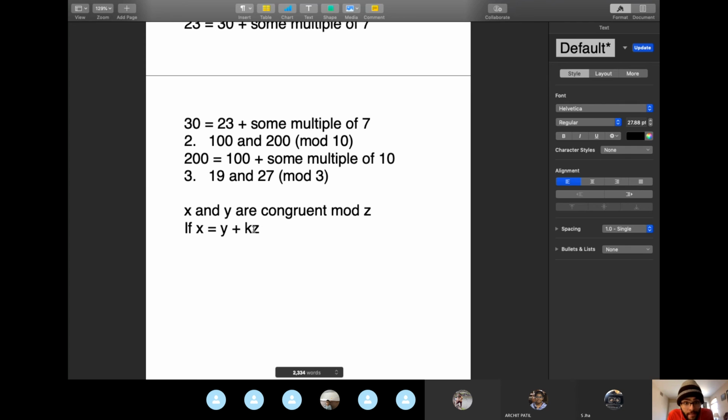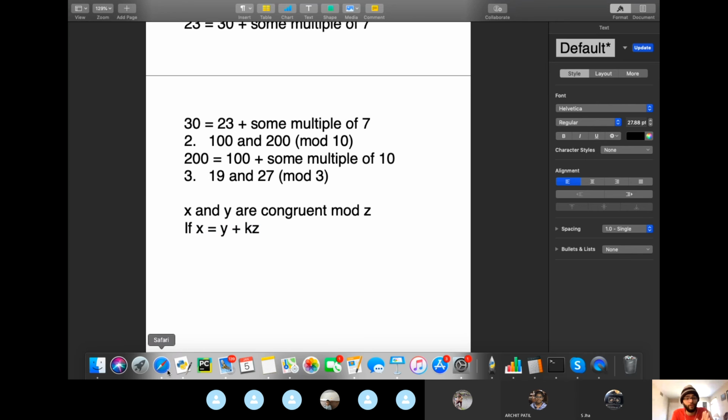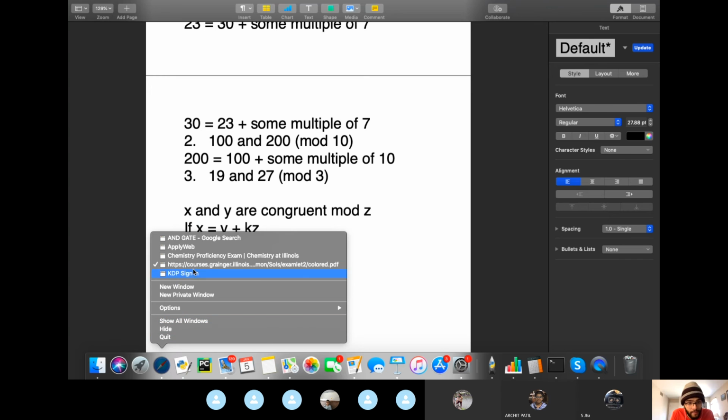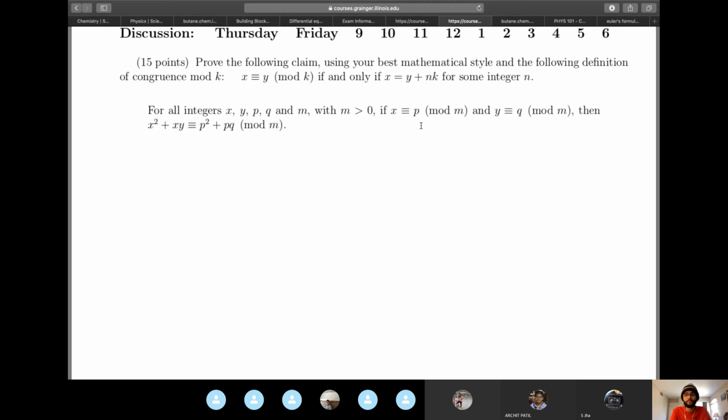So this is how we define congruency. This is just a simple definition of congruency. Even if you don't understand what this means, you can use this equation to solve this particular problem. Even if you don't know the meaning of modulus, or if you're not able to understand this equation, just use that particular equation and let's try to solve this.